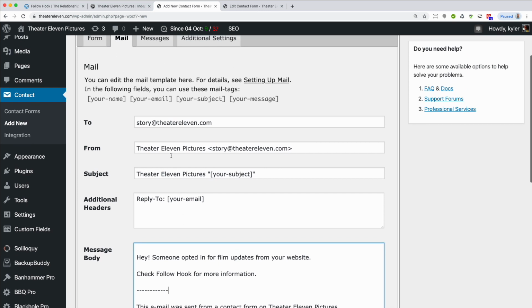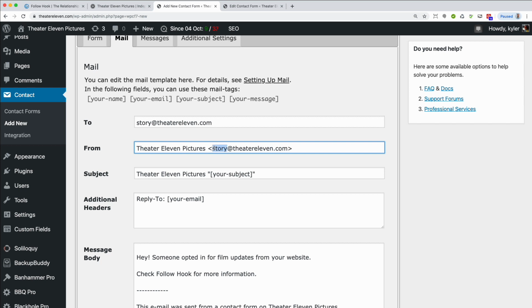Now let's look at these fields above. This first field is the email address the form is going to send the alert to. From is the email address, and it's best to keep this at your domain. There's a lot of details surrounding that, but mail servers try to cut down on spam, and so if your website tries to send email from another domain, it might get flagged as spam. So leave the return email address here at your domain, okay?